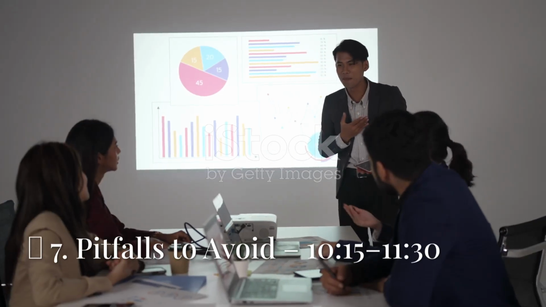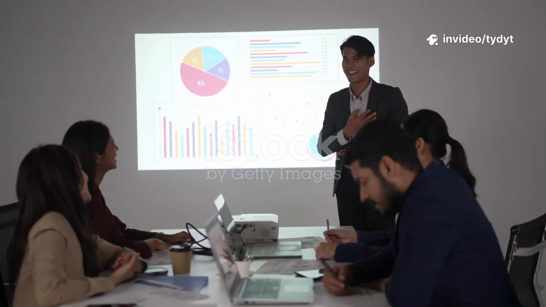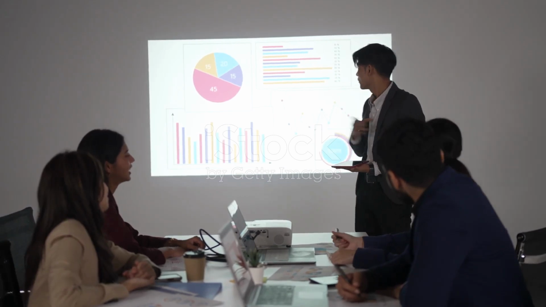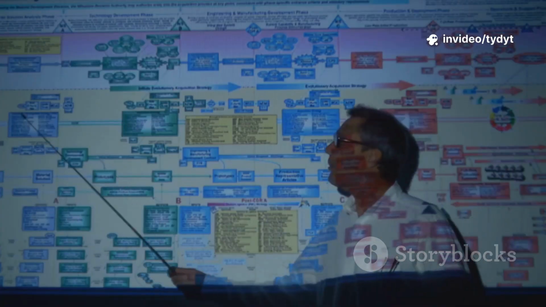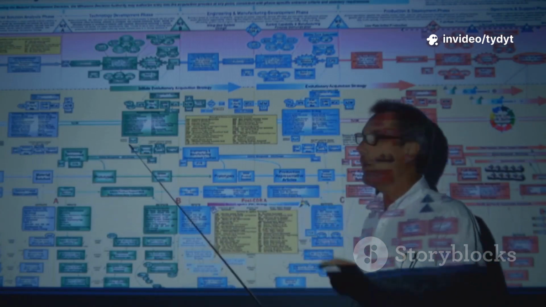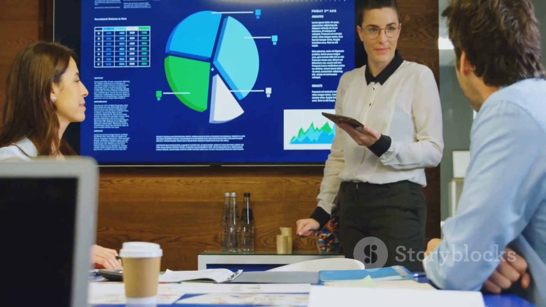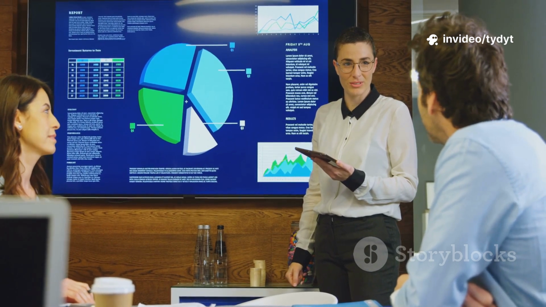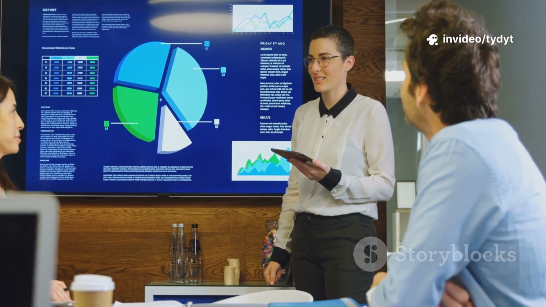Let's explore some common and advanced pitfalls that can undermine your data visualizations. For each, I'll share a real-world example to show why avoiding these mistakes is crucial for clear, effective communication. First, avoid excessive clutter. Don't overload your charts with unnecessary colors, distracting labels, or extraneous grid lines. For example, a finance team once presented a quarterly report filled with dense, colorful charts and too many data points. Executives struggled to find the key message, leading to confusion and missed insights. Simplicity is key to clear communication.